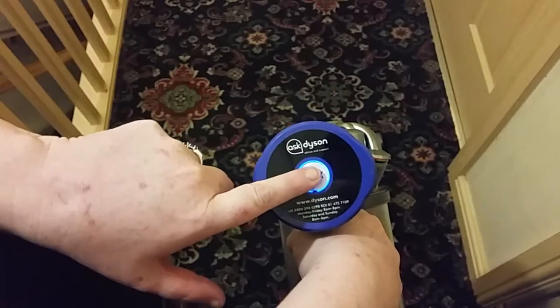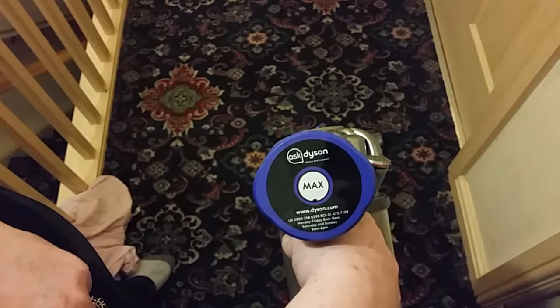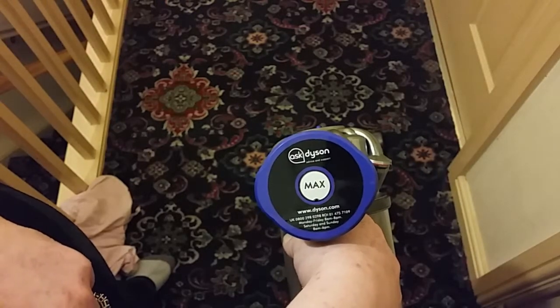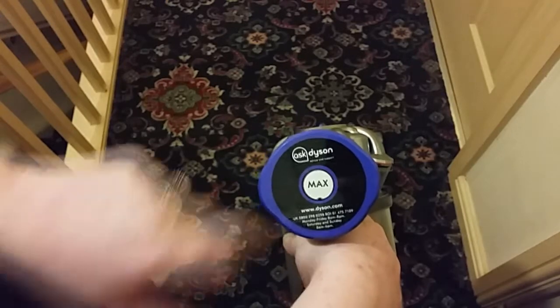The battery only lasts for about 15 minutes when doing general multi-surface clean, not using the maximum mode. If you need to use the max mode, only expect it to last for about 5 minutes before it needs charging, which can take up to about 3.5 hours. I'm surprised the battery doesn't last for longer, and if you have a lot to clean, don't expect to get it done before the charge runs out. Cleaning for this reason could take you all day.